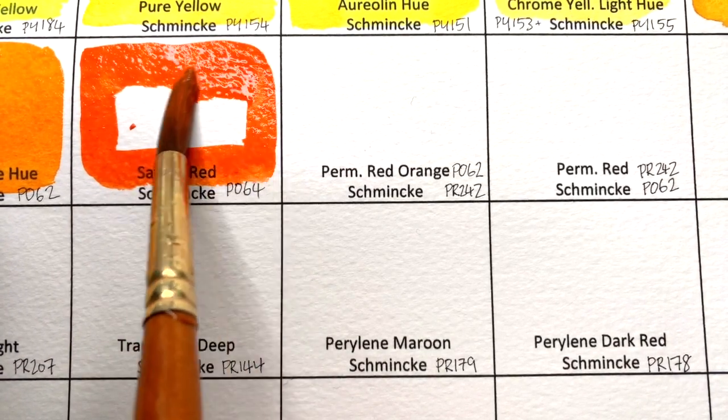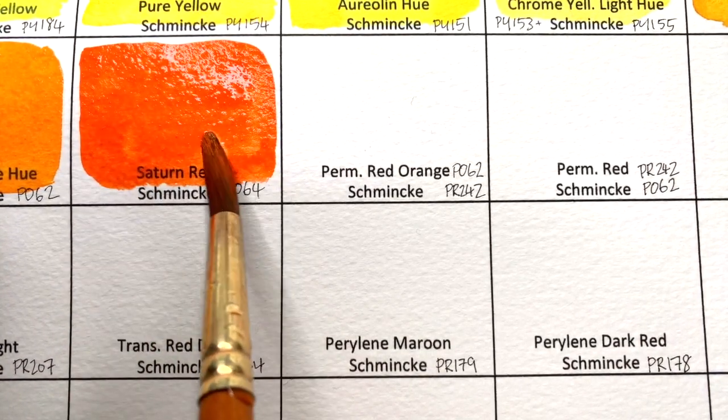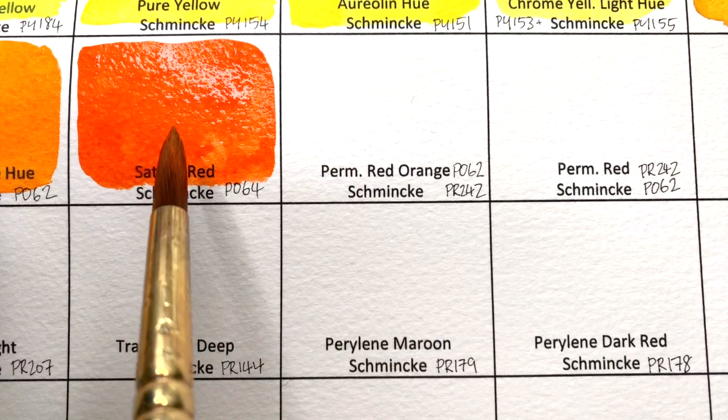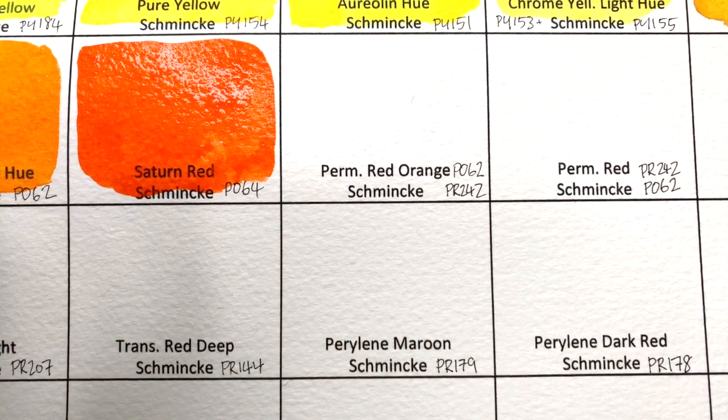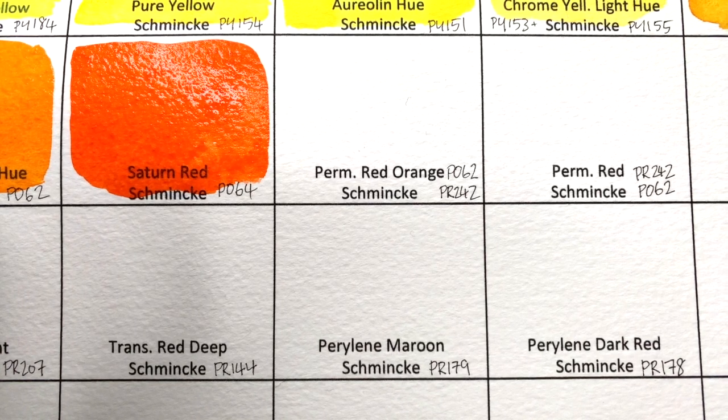They're all pretty clear colours. That's partly on purpose in that I prefer transparent colours. But Schmincke's do tend to be more transparent, I think. Permanent red orange. It's really nice to see these because this is really the first time I get to see what Schmincke colours really look like en masse as a brand.